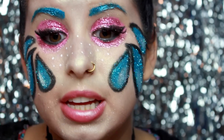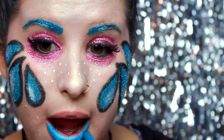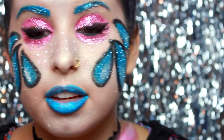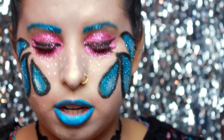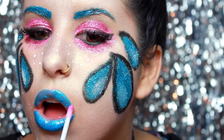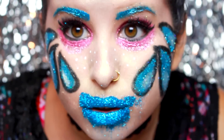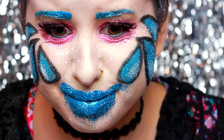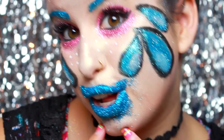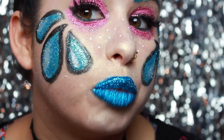So now we are moving down to the lip region — let's apply the lips. So these are the blue lips. I got some clear lip gloss here and I'm just going to put that over this blue so that I can stick on the glitter. I'm putting on a pretty good amount so I can stick the glitter on. Oh my gosh — that probably wasn't the best idea. Looks like we have a little fallout here. I have to say those are some pretty awesome glitter lips — I've never done that before. Now those are some glitterlicious lips.